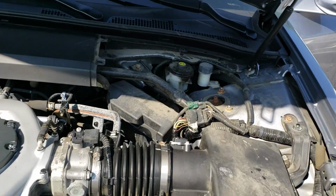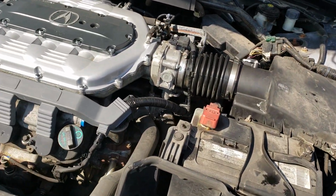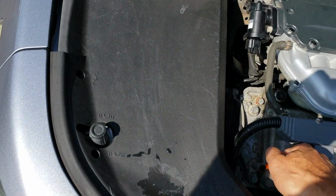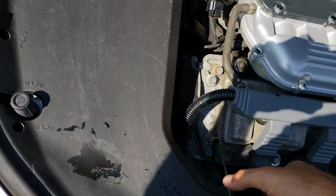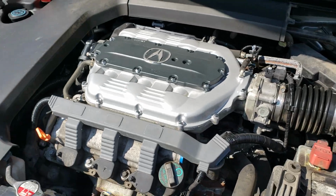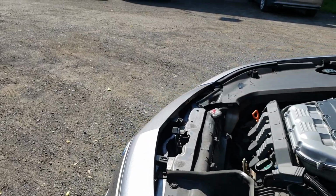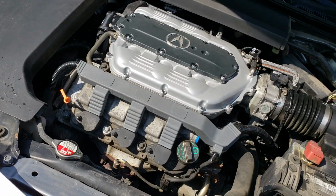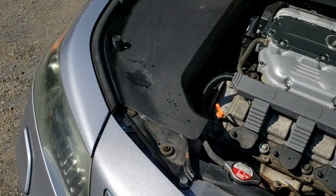So we've done brake fluid humidity content and clutch fluid humidity content. We've checked the battery and alternator. We've done an oil quality test. Actually, there seems to be an issue with the oil. When I cleaned the dipstick and put it back, it came back almost empty. So I recommend looking into that and see if there is any oil consumption. Now these engines do slightly consume oil, but you might want to check that.